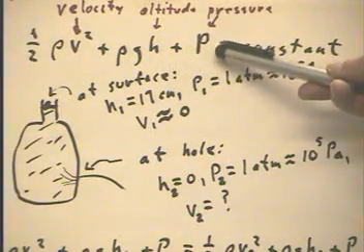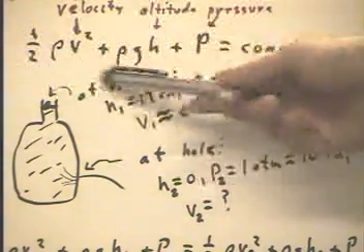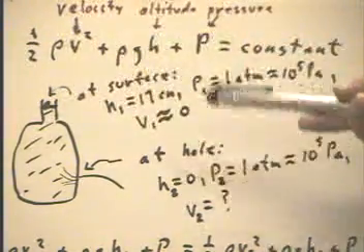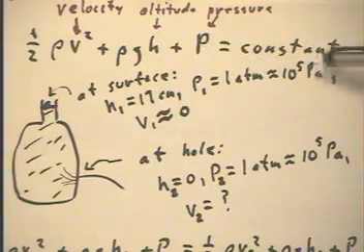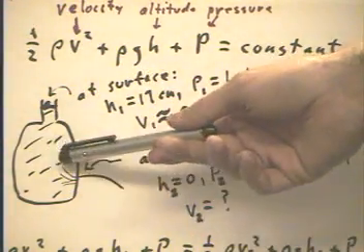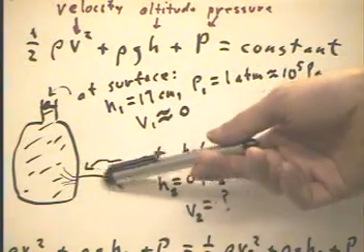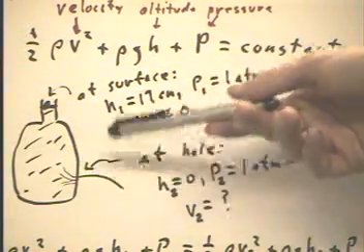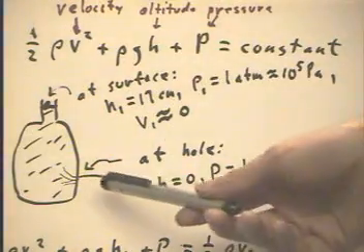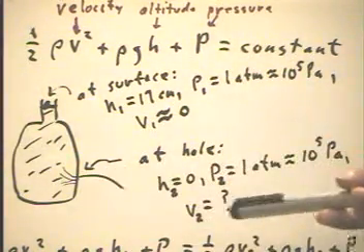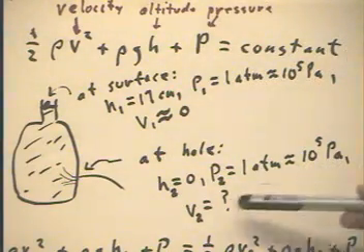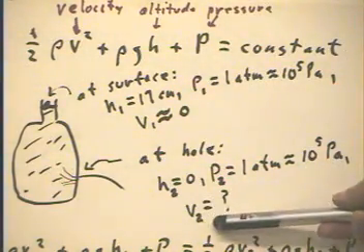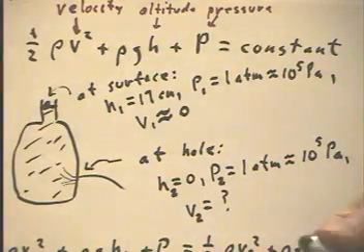The pressure, therefore, has to decrease in order to keep this quantity constant. An increase in velocity with constant altitude means pressure has to decrease, or the sum would not be constant. So pressure is gradually decreasing within the container as we approach the hole. As the water moves faster and faster, we have a decrease of pressure. At the instant we exit the hole, the pressure has gone all the way down to atmospheric pressure. And we can then determine velocity V2.